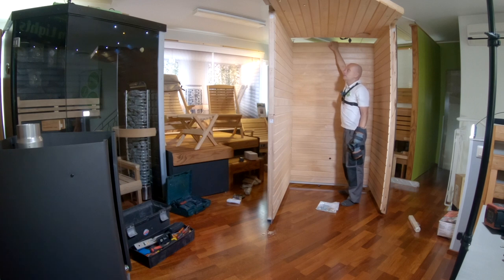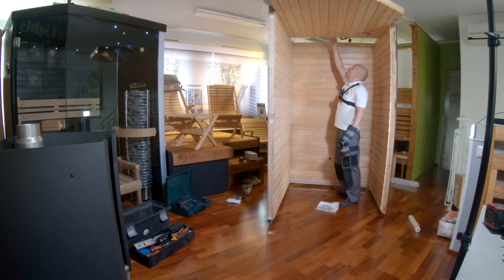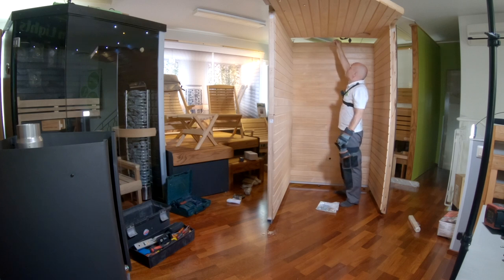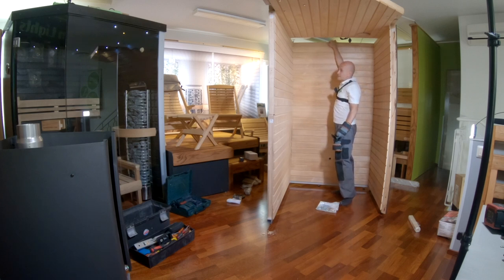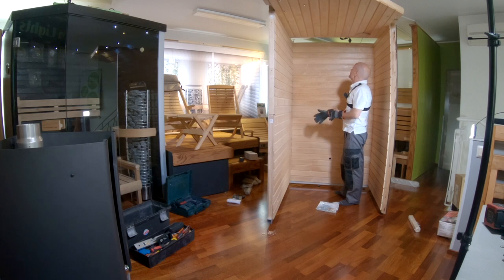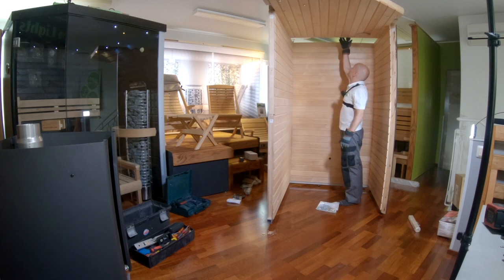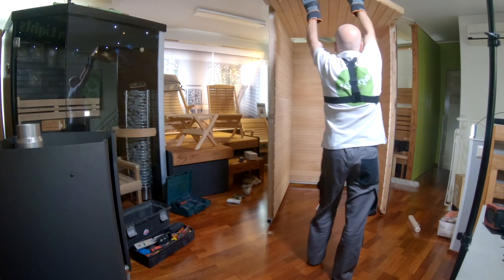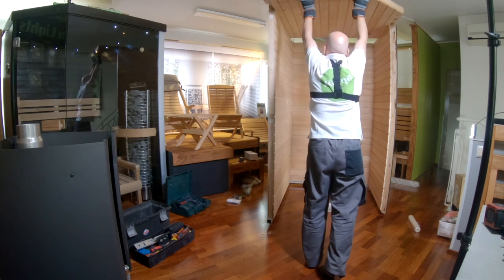We need to get the cable from the roof into the hole here. So before you place the roof all the way back, if you have the control unit or cable set on top of the roof already, you can take the cable from there, place it at this moment inside of the hole and get it down and out in place. Then after you have done that, you can push the roof back all the way to its final place.